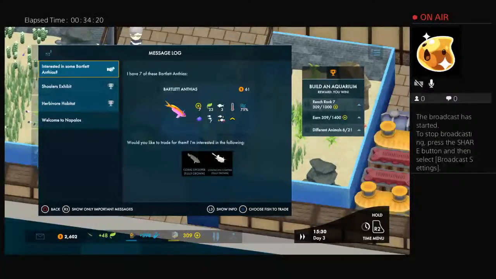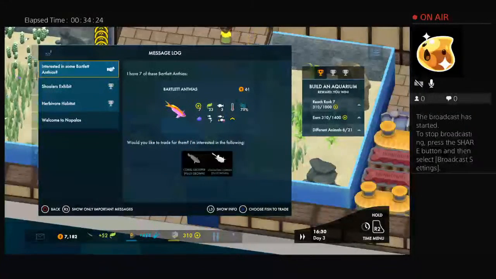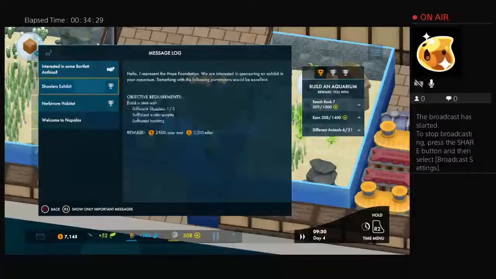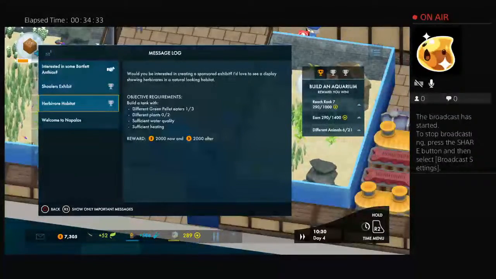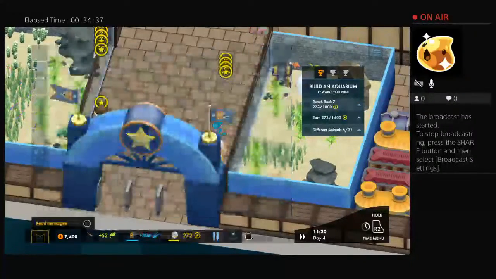It's asking us if we want any Bartlett. We are going to do this because it's an easy 2 jobs, and we're going to get some of these because we're going to need them for a shoaler exhibit, because you need 3 shoalers. I've already done 1, but I need to build a tank with them in.